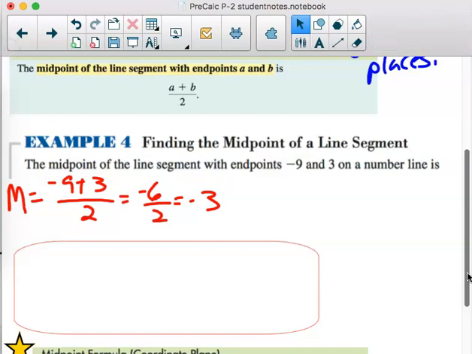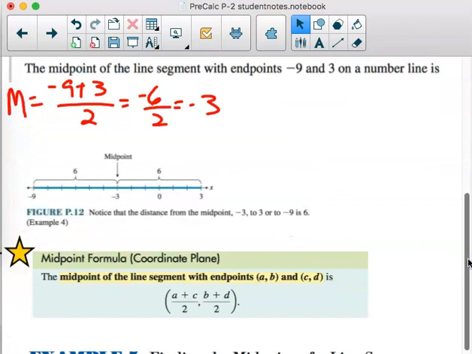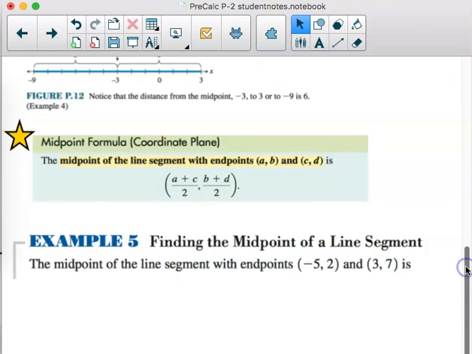There it is. Now, oh, what did we hide in here? Oh, yeah, visual. It helps. Always remember, 5th grade teacher's number line up there at the top. If you're ever lost about something, go to the number line and think about what's happening. So we've got negative 9 and 3, and halfway there's negative 3, and it makes perfect sense if you count out the units. Now, more likely, what we will need to use is a 2-dimensional midpoint. And that comes from the fact that what we want to do is find the middle between the 2 x's. So we add the 2 x coordinates together, divide by 2, and then we have to do the same thing with the y's. Where's the midpoint for the y's?